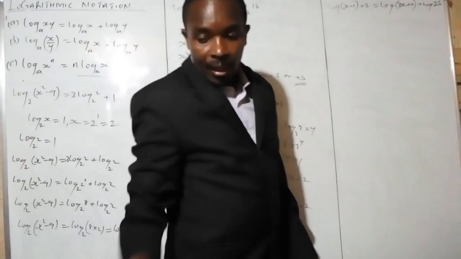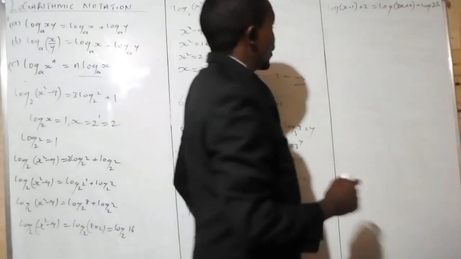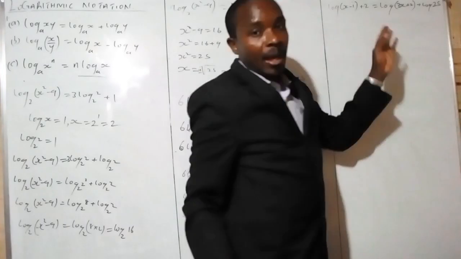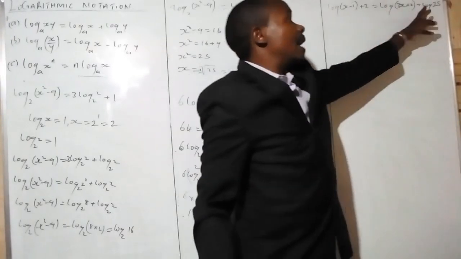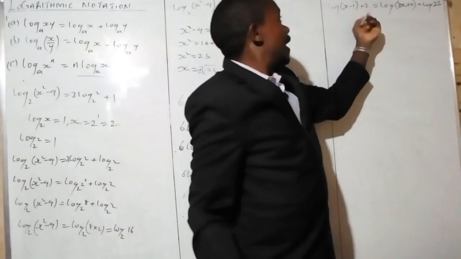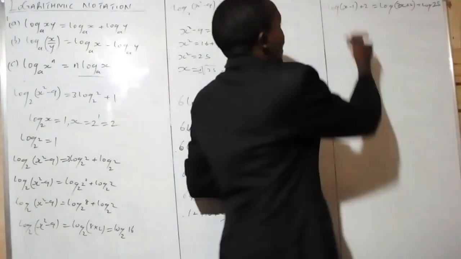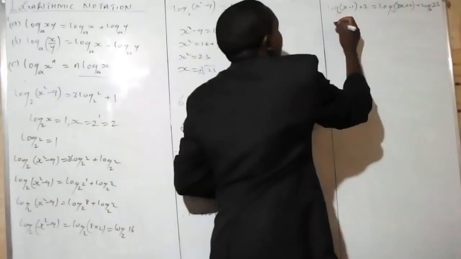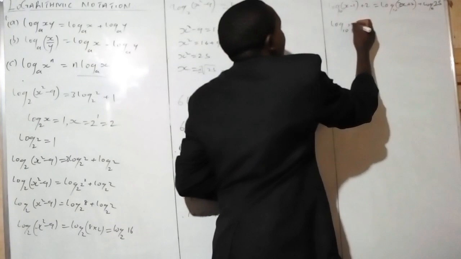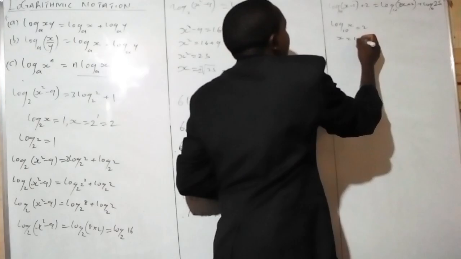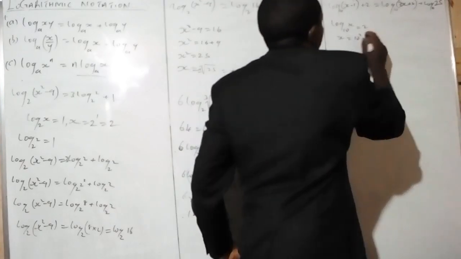For the 2, here we have log, we have log, we have log, and we have log. Here we don't have log, but you need to have log. And since they are silent, when they are silent, you can just say log to base 10. So that here you can also have log to base 10 of x is equal to 2. x is equal to 10 squared, which is 100.